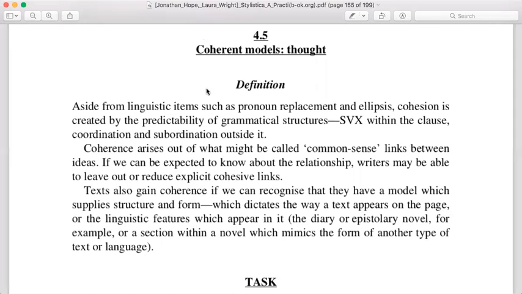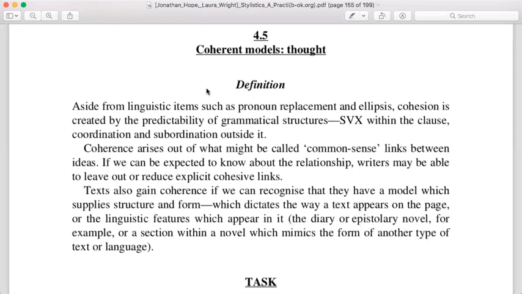And then from the end, the writer tells the readers about the end of the story, and then he brings the readers to the middle and the beginning of the story. So what I want to say here is that such writing is stylistically acceptable because it follows a certain genre.